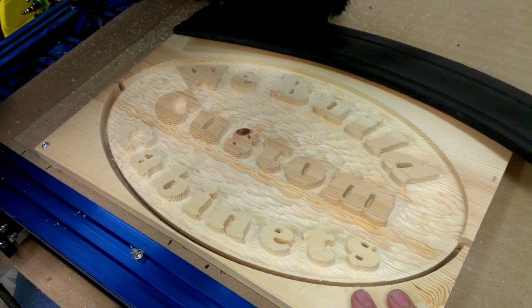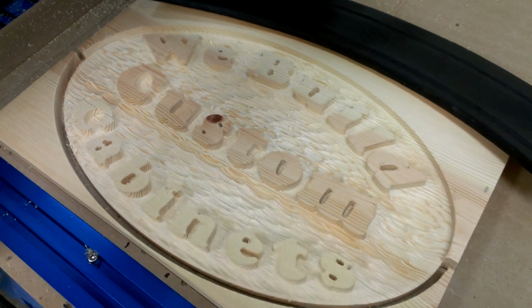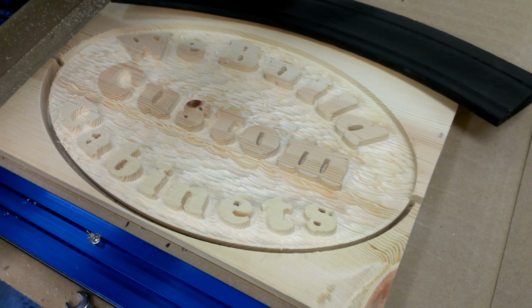It really doesn't take that much time once you just go ahead and screw the piece of wood down there. I made the tool path before I left the house this morning, and just went ahead and let it run here. So anyway, we build custom cabinets.